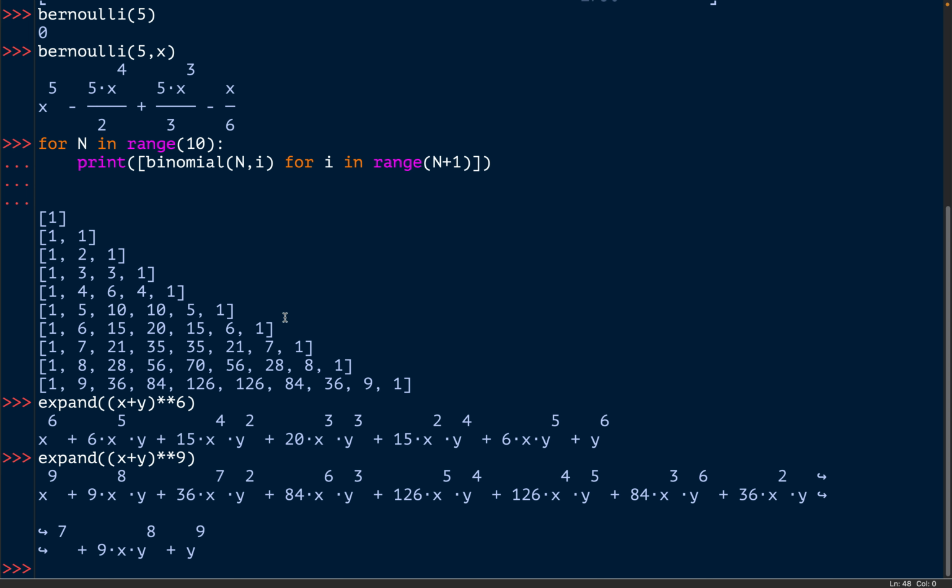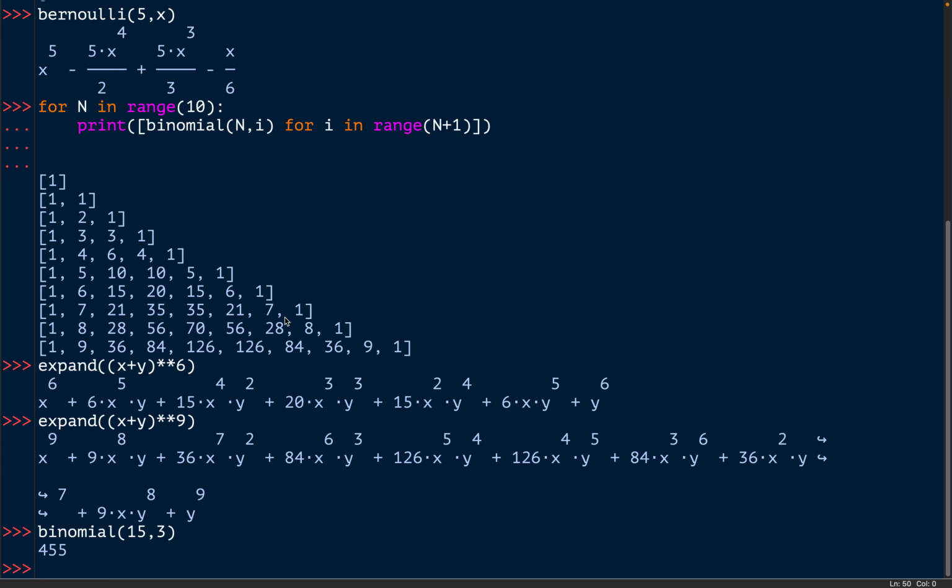Okay, cool. Now we're going to work with the binomial function again, right? So I can just type in binomial 15 and 3, right? So there we are. So 455, right? And I can create the formula if I want.